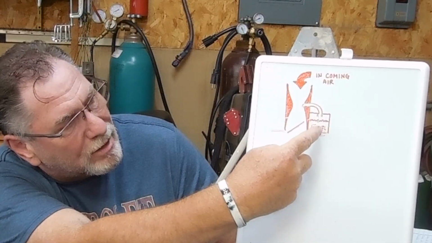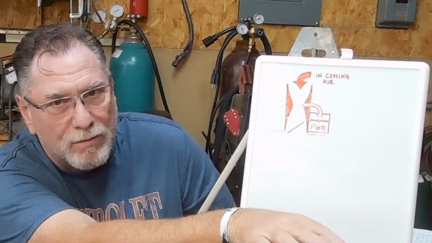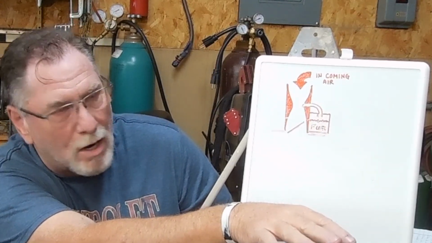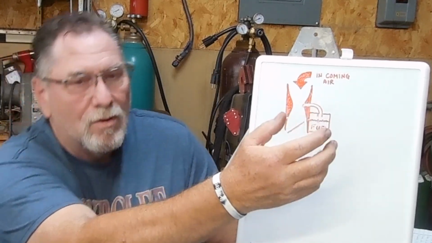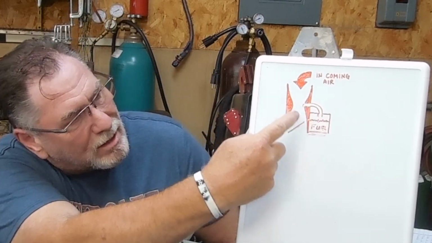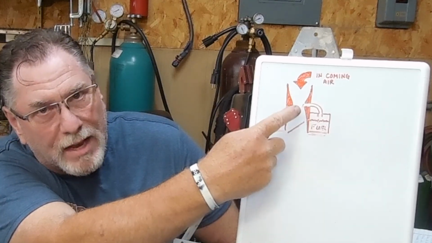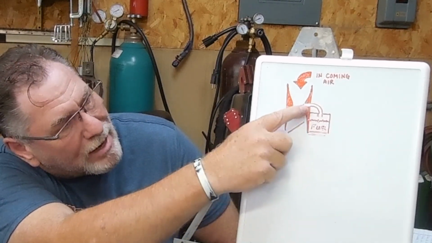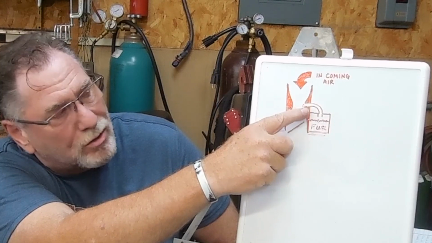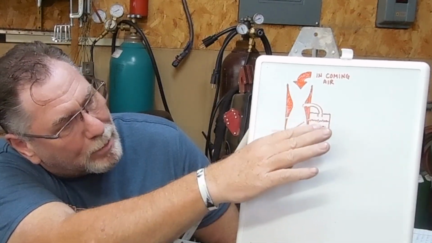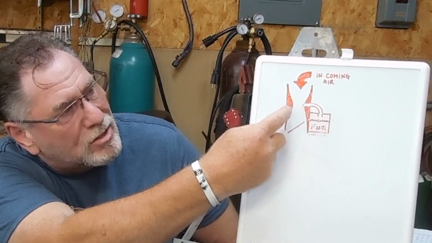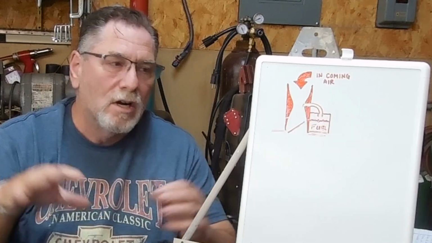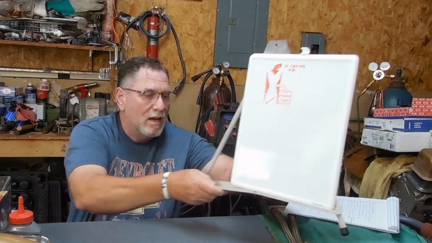The fuel bowl is here with basically the weight of the fuel and atmospheric pressure on top of the fuel. The jet is located here, and as that air speeds up and causes a vacuum here at the inlet port of the airstream, the atmospheric pressure and the weight of the fuel then is pushed through the jet and into the airstream, and mixed, then air and fuel goes into the intake to be distributed.